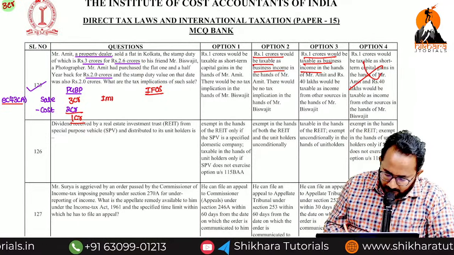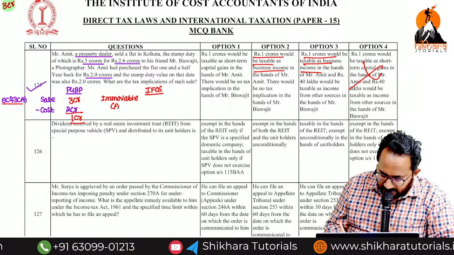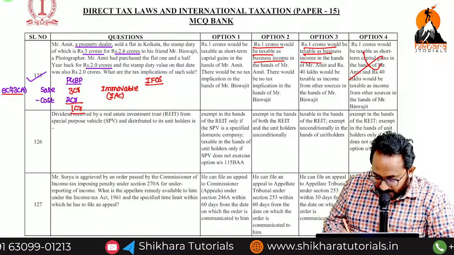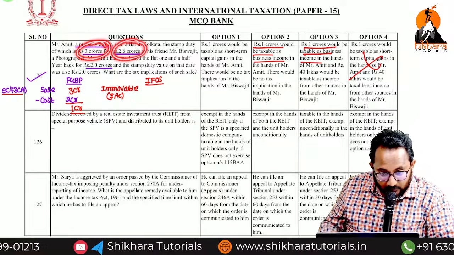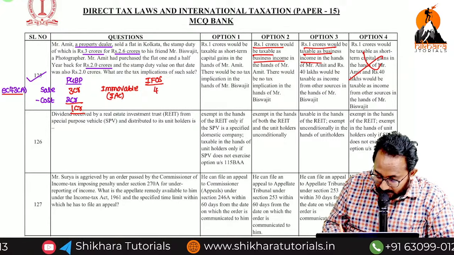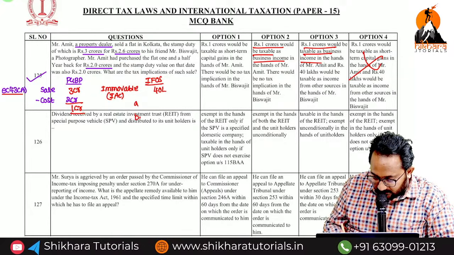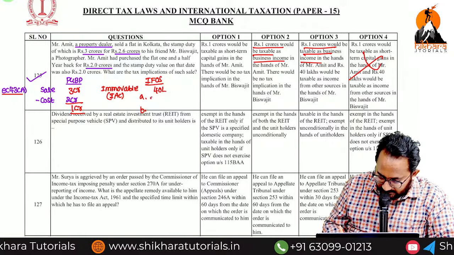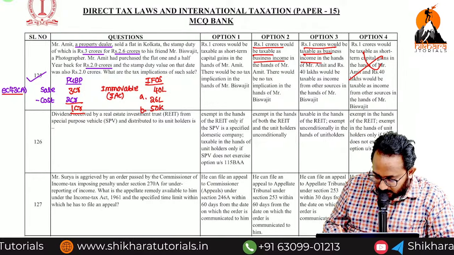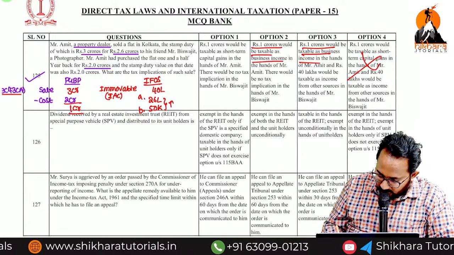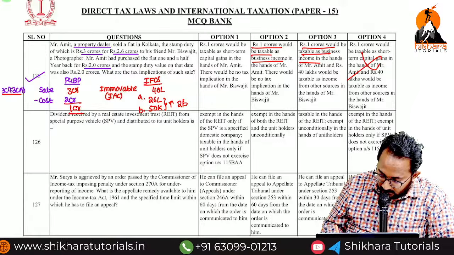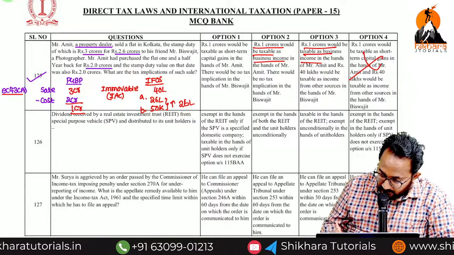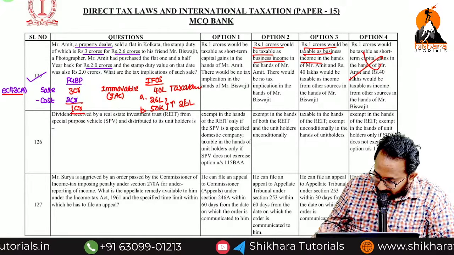Immovable property is taken for inadequate consideration. What is the value of benefit? 3 crores worth, he got it for 2.6 crores only. That is 40 lakh. We check whether it exceeds the higher of the two things. First one, 10% of actual consideration, that is 26 lakh, or 50,000, whichever is higher. That is 26 lakh. Remember, the benefit is more than 26 lakh. That's why what is the taxable value? 40 lakh is taxable.